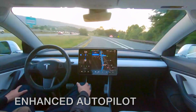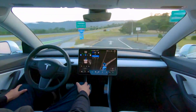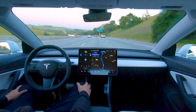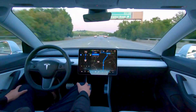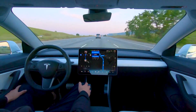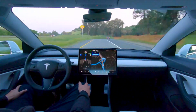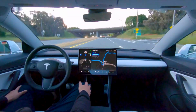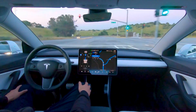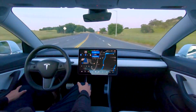Enhanced Autopilot is something you may have heard of, even if it's not available in the US. It is essentially a middle ground option for certain regions like the UK, which gives you a lot of the best FSD features for a fraction of the price. Enhanced Autopilot comes with auto lane changing, auto park, summon, and the Navigate on Autopilot feature, but it doesn't include traffic light or stop sign recognition. Regardless of whether you get FSD or Enhanced Autopilot, they still require active driver supervision and do not make the vehicle 100% autonomous. Full autonomy will be dependent on achieving reliability far in excess of human drivers, as demonstrated by billions of miles of experience, as well as regulatory approval which may take longer in some jurisdictions. As Tesla's Autopilot, Enhanced Autopilot, and full self-driving capabilities evolve, your car will continuously be upgraded through over-the-air software updates.